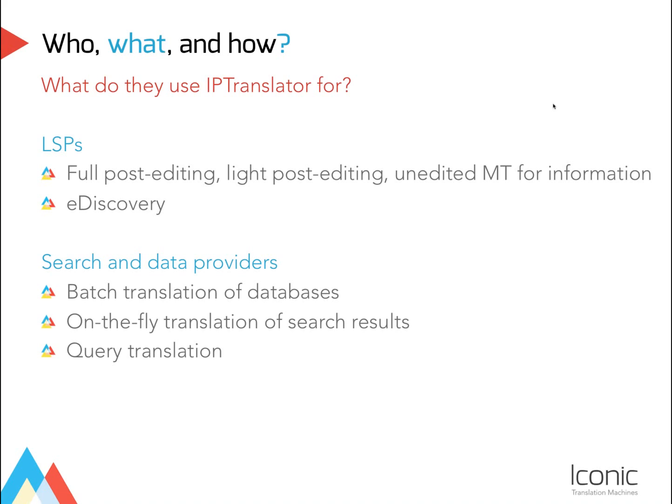Now, there are challenges in this in that it can sometimes take a long time to translate many millions of documents, and the actual machine translation quality is then static. And if the machine translation system improves itself, then we'd have to retranslate. But this is quite a big use case in this area. And the alternative to this approach is on-the-fly translation of patent search results in combination with query translation. So actually, rather than batch translating the entire database, you can allow the user to retrieve these foreign language documents by translating the queries, and then when they actually retrieve a document that's in a foreign language, using machine translation on demand to translate that.